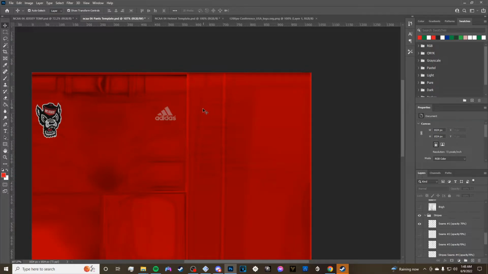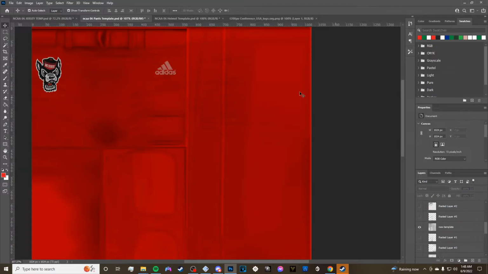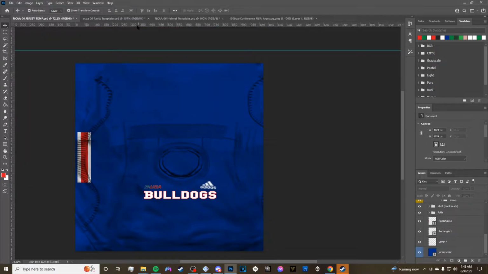And the triple stripe can be used just like the way we made the triple stripe here for the Bulldogs home uniforms. So right now I'm going to be making their white jersey, their white pants. I can make their blue pants. Yeah, I just need a nice template. Yeah, this is a good template. Alright, so we're going to make their blue pants to match up with their blue jerseys.